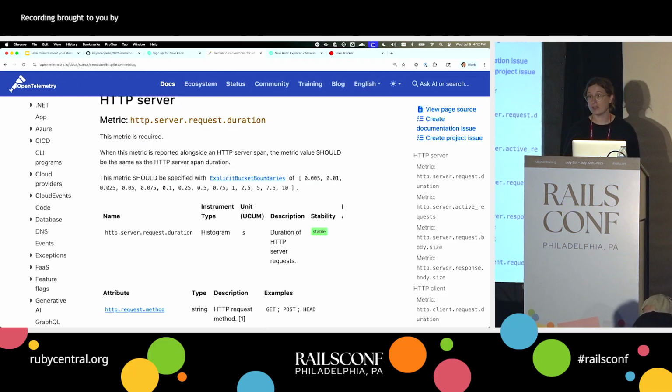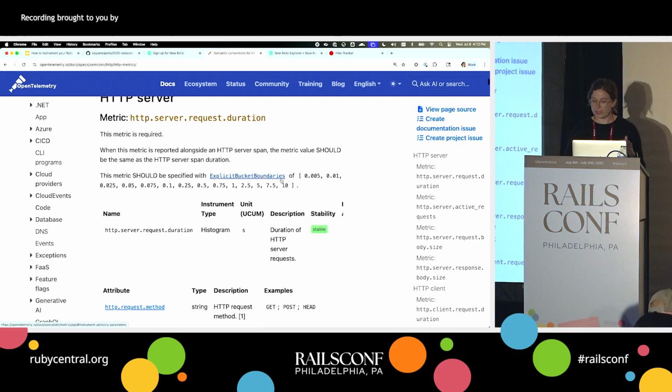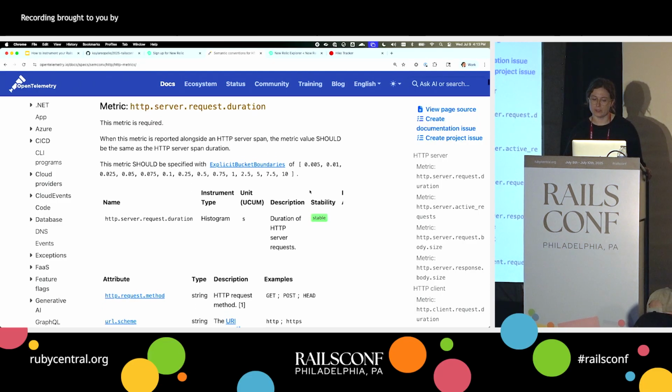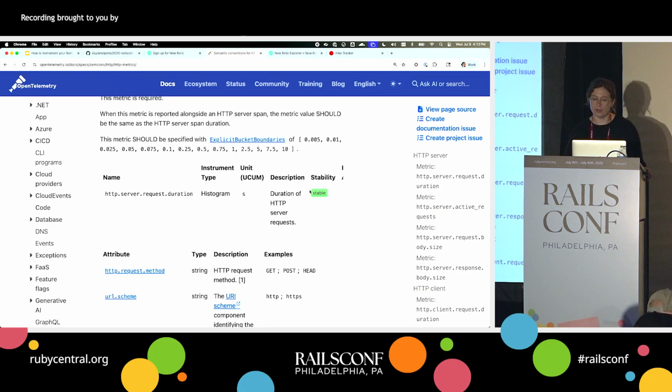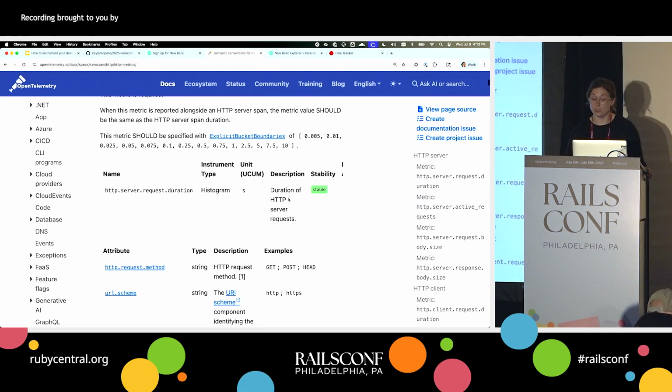So histograms have buckets. You can think of them like a bar graph, where each bar is its own bucket. And the default buckets are much larger and not really compatible with what you would traditionally see as durations that would come up in a standard HTTP duration.